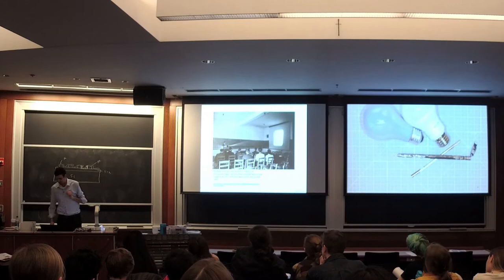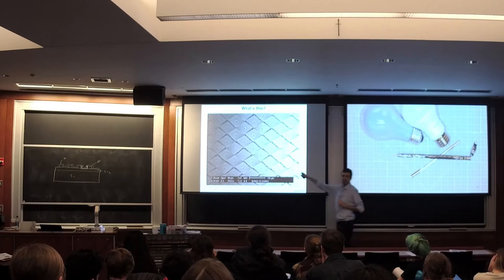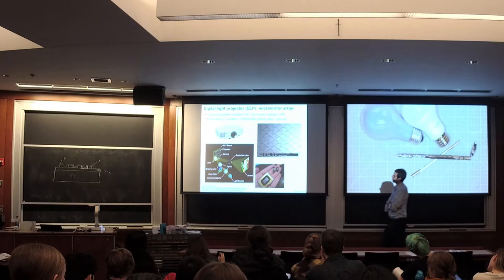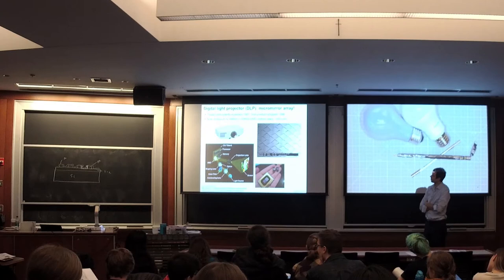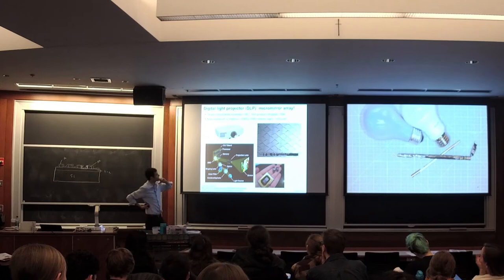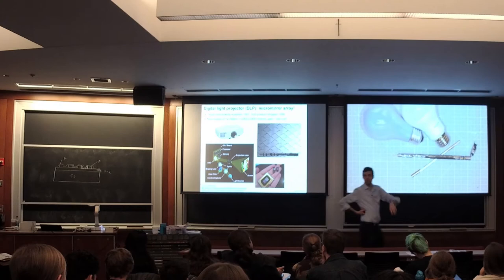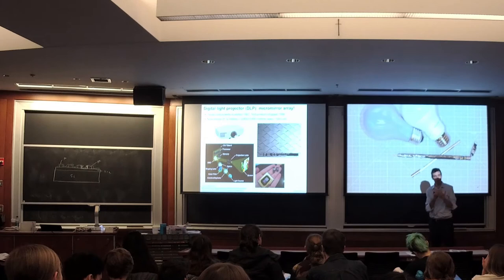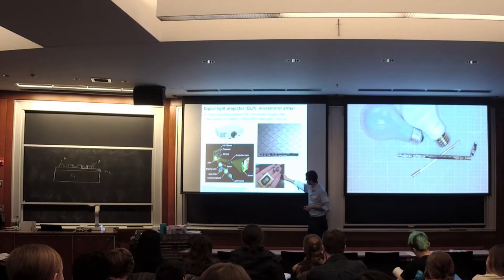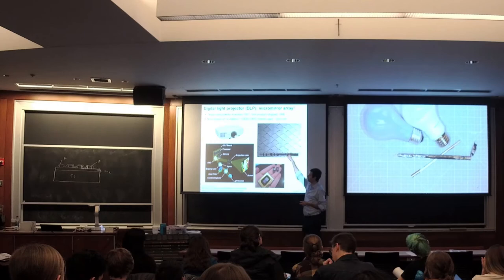Now, if I look inside a projector, I see something like this. What is this? This is what we call a digital light processor or a digital mirror display, and this is a device invented by Texas Instruments 30 years ago and shipped 10 years later, which is basically how projectors create images. They create images digitally by, and I still think this is kind of wild and amazing, taking a light source, basically LEDs, and shining them off an array of very, very small mirrors. Basically, what this means is when we look at this image, each pixel of the image, the smallest piece of data that can be projected, is light reflecting off one small mirror inside the projector.